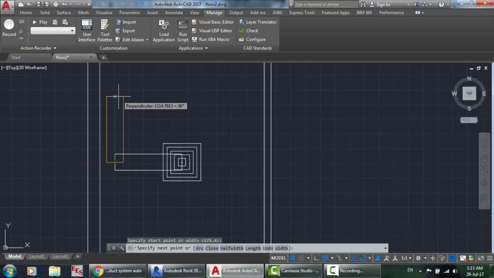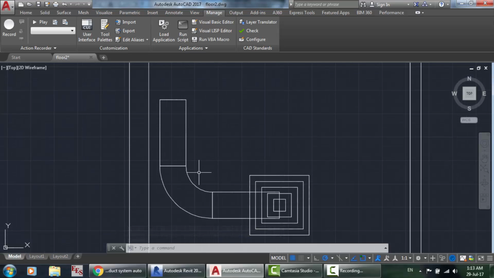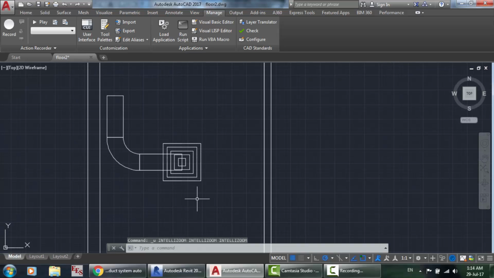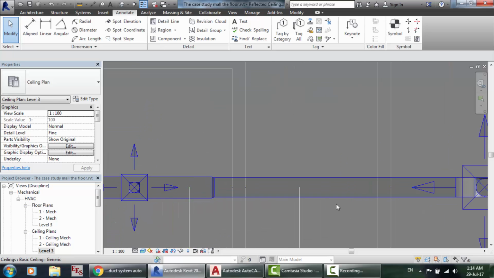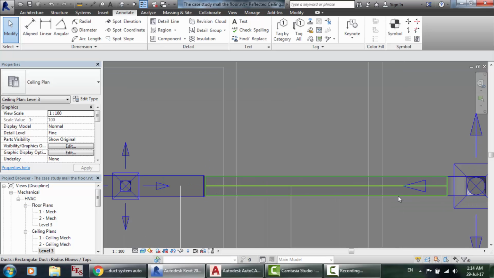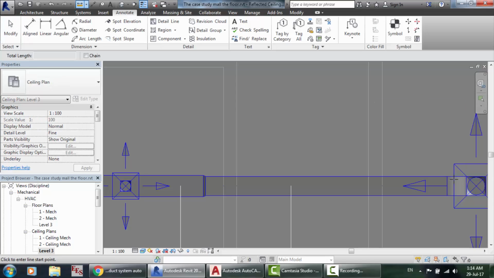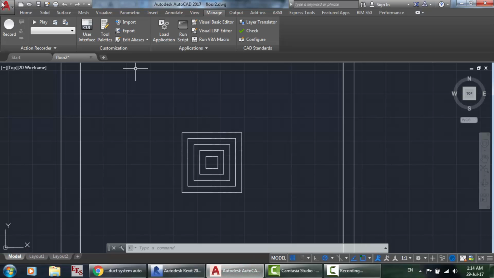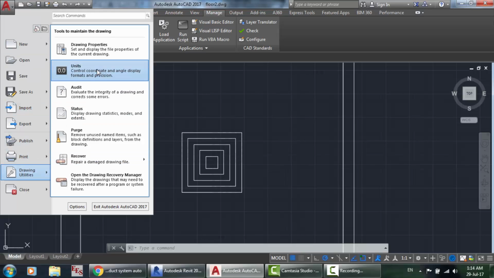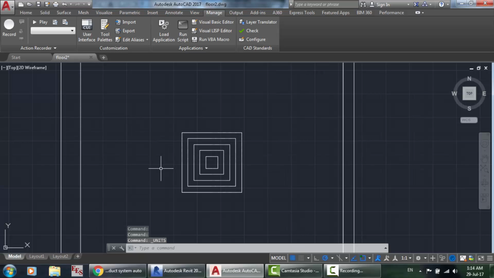Notice that if you click here and then click here, enter, you'll find the branch automatically without any further action. So we want to now Control Z and repeat it again because we have to see how to use this. So this is 11. Here we can measure the distance from this to here, it is 3884.8. Generally, you have to be sure of the units. Here it must be millimeters to draw the right way.